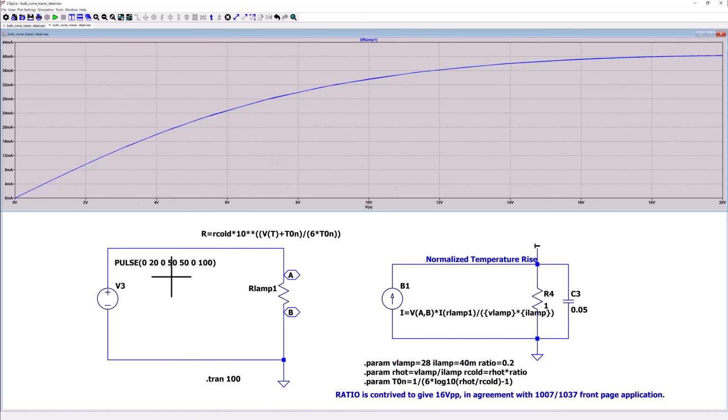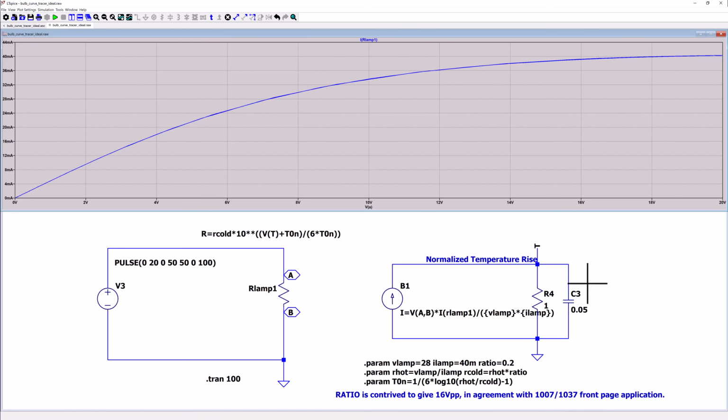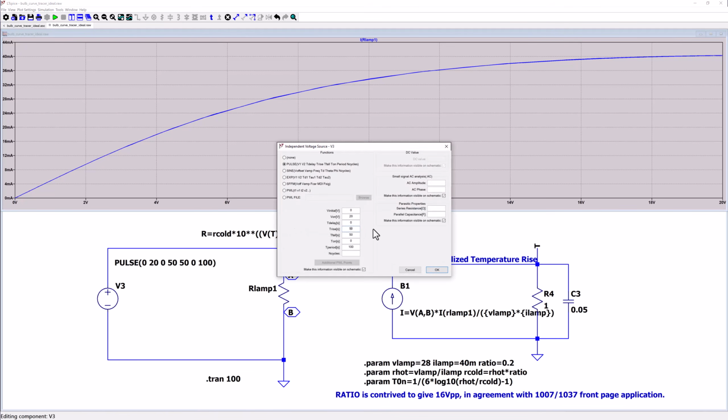You notice that I'm running the simulation very slowly, right? I've got a 50-second rise time. The reason is the circuit relies on the thermal time constant. If my gain is changing as the output of my oscillator is moving up and down, all this does is generate distortion, lots of it. So I'm actually relying on the fact that the lamp takes a little bit of time to heat up and cool down. So I'm going to change this. I'm going to drop this by a factor of 10. So instead of a 50-second rise time, 5.0 rise, 5.0 fall time, and a 10.0 period.